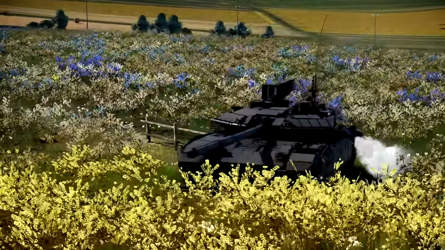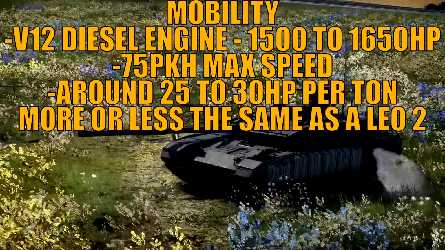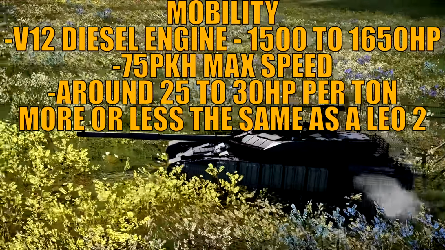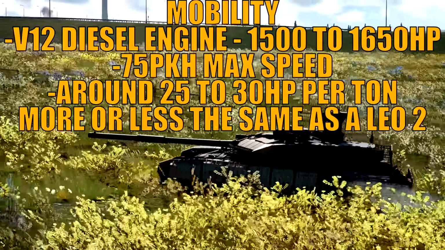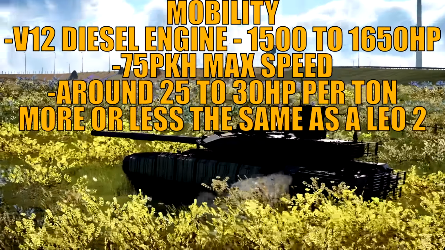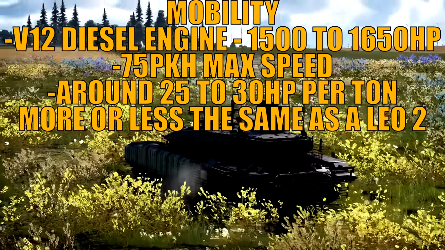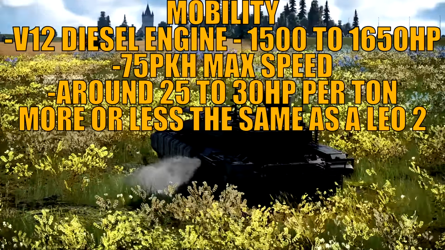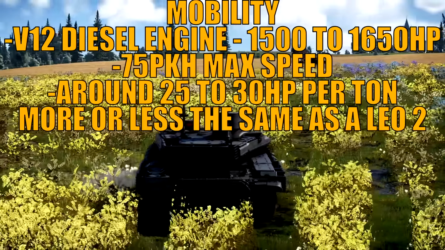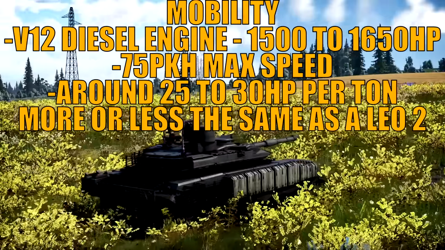So it has an A85 engine, which is a 12-cylinder turbocharged diesel engine. They say it has around 1,500 to 1,650 horsepower. So it's a very good power. And it weighs around 55 to 60 tons, sorry. Which means that it has around 25 to 30 horsepower per ton, which is around the same as the KF that we talked about, and maybe a little bit more than a Leopard 2A7, for example. So, yeah, it's pretty mobile. We will be around the top ranks that we have.